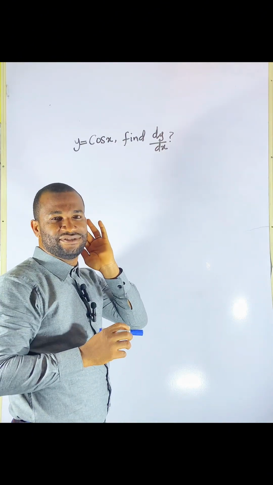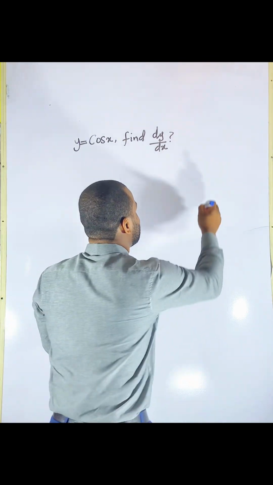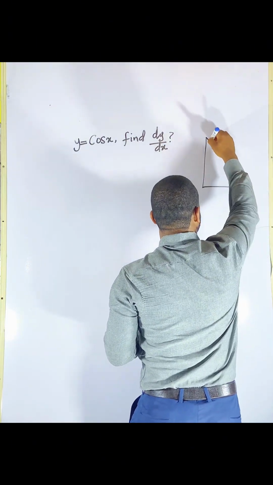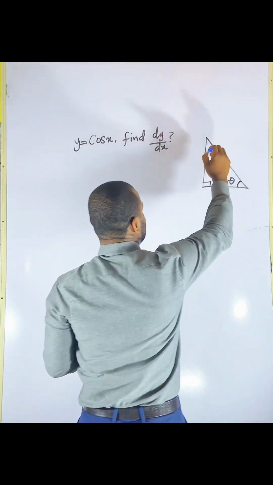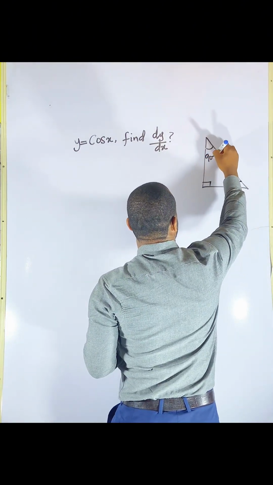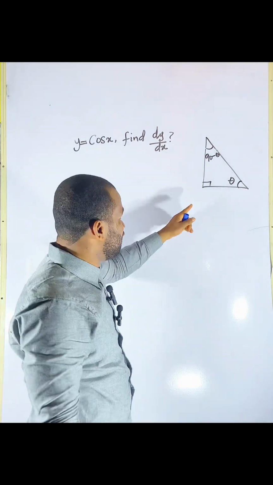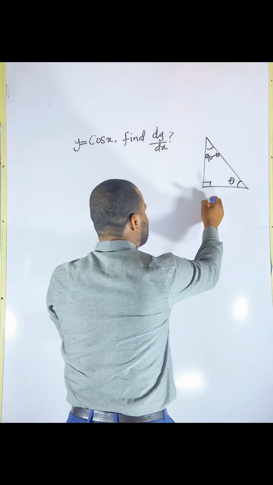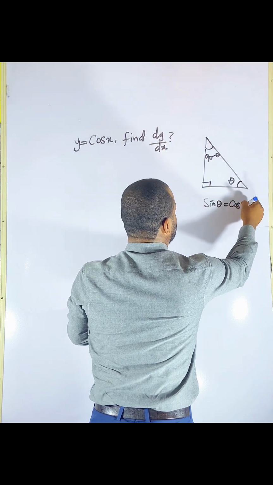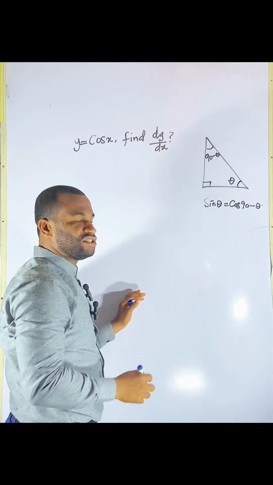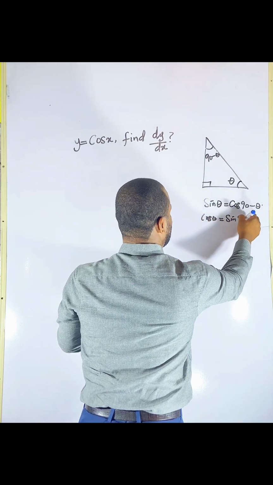Remember in trigonometric ratios, especially complementary angles, where we say that if you have a right angle triangle and this place is given as theta, remember this is 90 degrees, that this place is going to be 90 minus theta. I don't want to go far into the proof because remember this is advanced math. Now it was stated clearly that sine theta is going to be equal to cos 90 minus theta. If you also have cos theta, it is also going to be sine 90 minus theta.